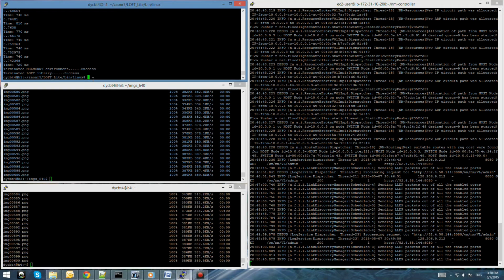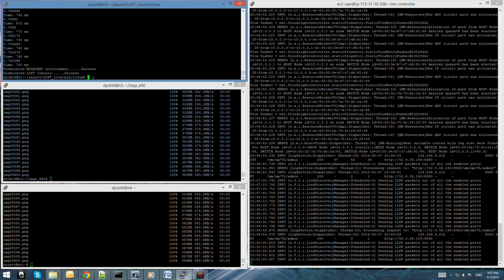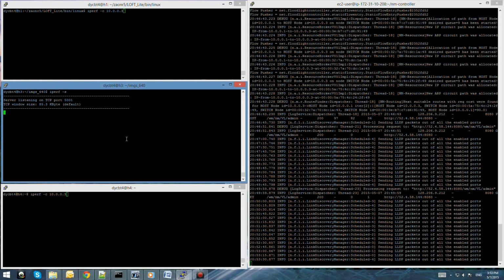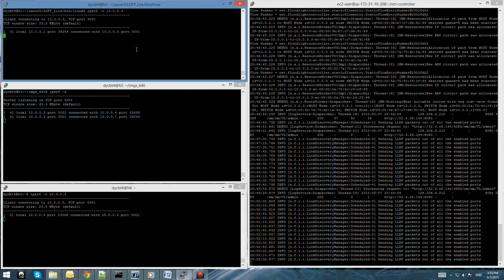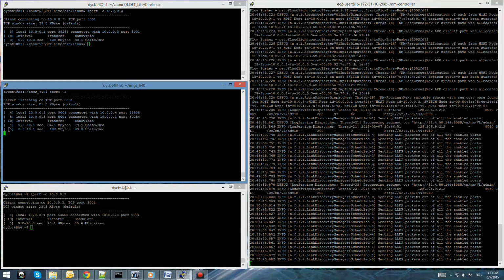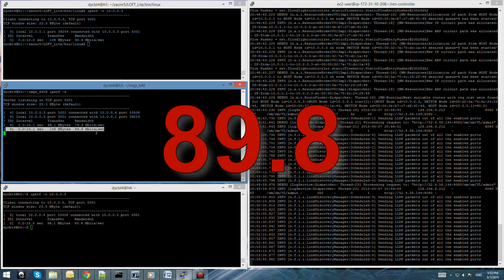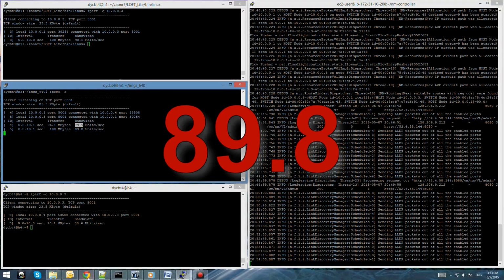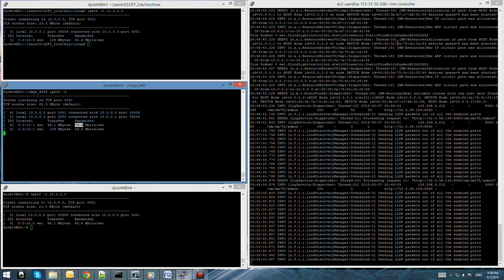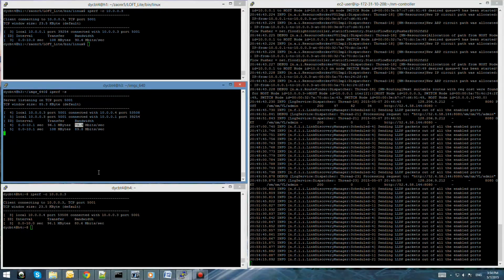The reason for this is that we avoid collision in our topology by orchestrating data flows. So the last step is the bandwidth test. We are again going to use our host 3 as a server, and we will connect to it from host 4 and host 1. Again, we will start from host 4 and then from host 1. So again, we are looking for the bandwidth of this connection. As we may see, we obtained 90 Mbps. So the amount we requested, and 80 for the different link. You may see here 90 and 80. So basically, it means we didn't waste our resources and we provided the same amount of resources as we requested.